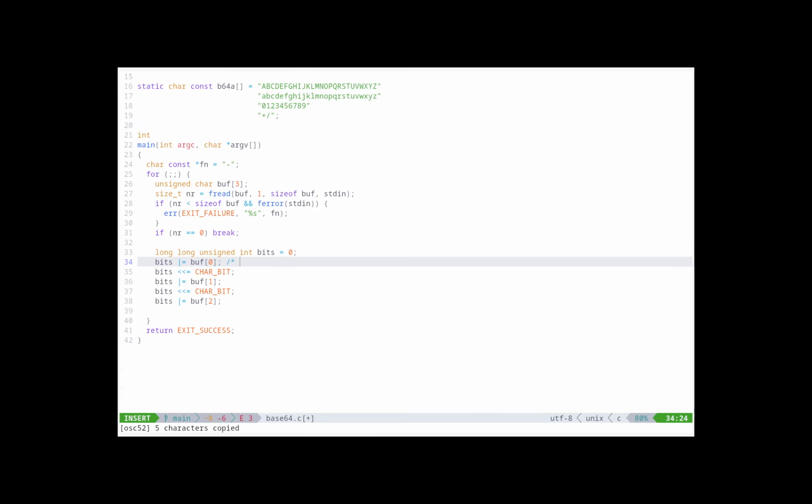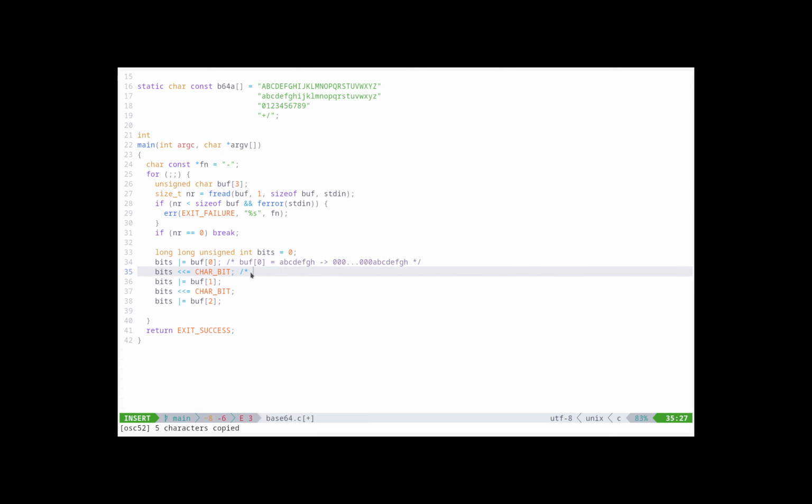So if we represent buff0 by enumerating all our bits with the alphabet, we'll have A, B, C, D, E, F, G, H, right? 8 bits. And then what we'll end up with is some number of zeros, and then A, B, C, D, E, F, G, H, like that.